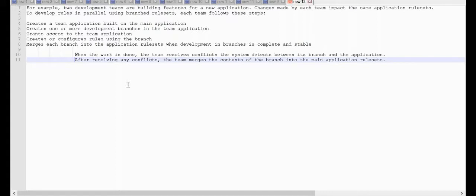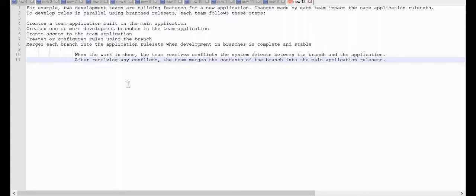Whenever there is a conflict, the system detects that there is a conflict. It will show you which type of rule is conflicted and who has created it. So you can check with those who have created it, sit together and check what is actually the requirement and whose rule is perfect.